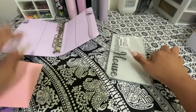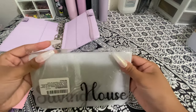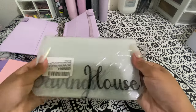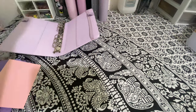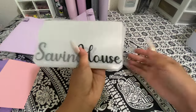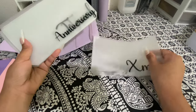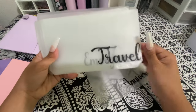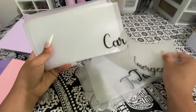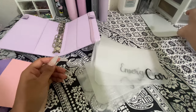So let's put this to the side so I can show you the envelopes. So for the categories, I have house, savings, Christmas, anniversary, travel, taxes, emergency, and car. And then the rest are just blank envelopes. I'm gonna just put that right there.